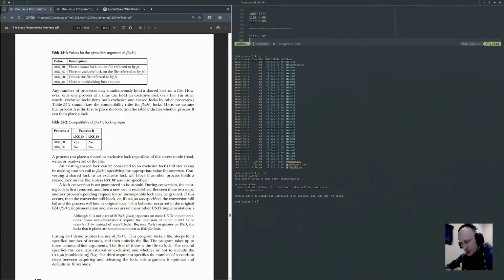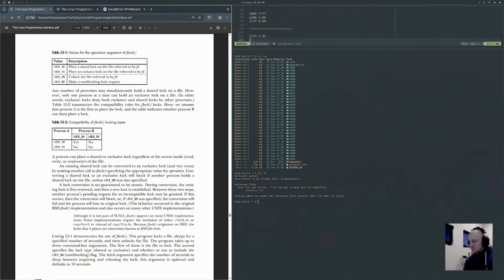LOCK_SH places a shared lock on the file referred to by FD. LOCK_EX places an exclusive lock on the file referred to by FD, and LOCK_UN unlocks the file referred to by FD. LOCK_NB makes a non-blocking lock request.